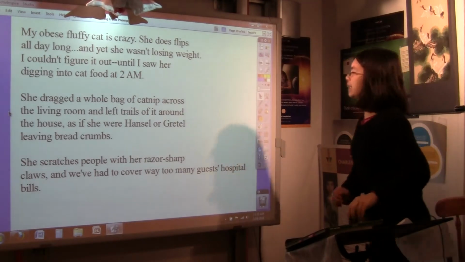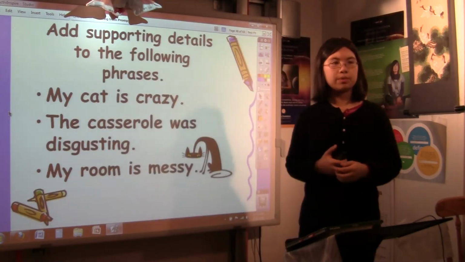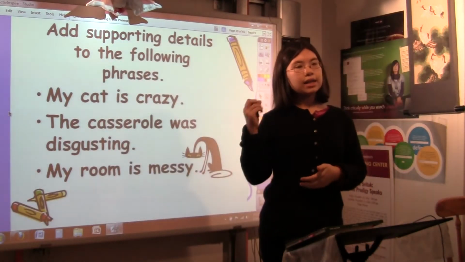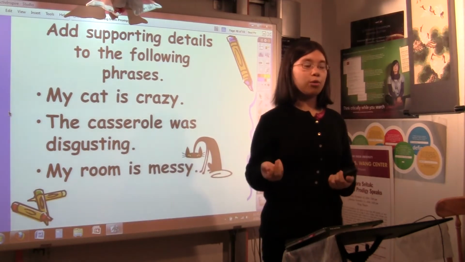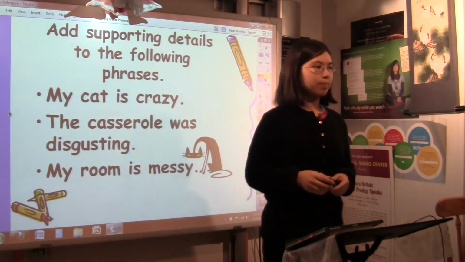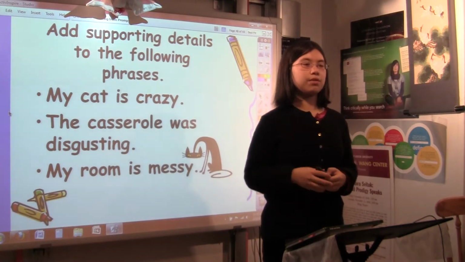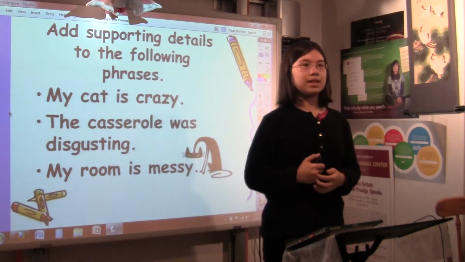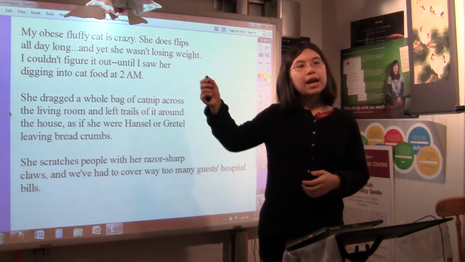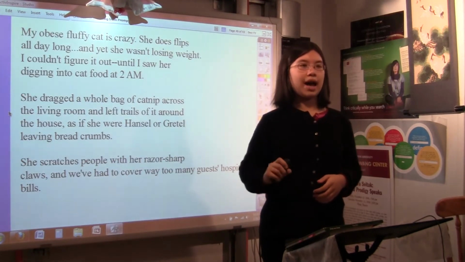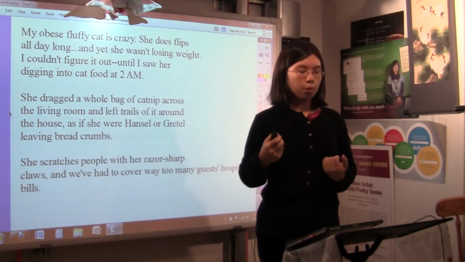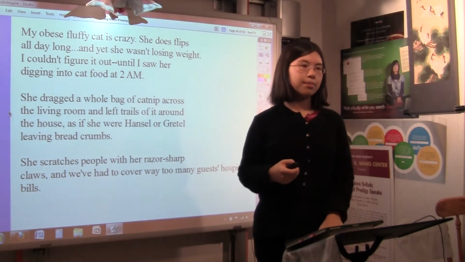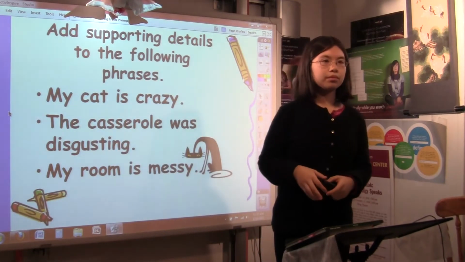So in this example, we see how we're using way more descriptive language, we're using imagery, and so if you have a prompt, write about a time a pet of yours or a pet someone you know went crazy or something like that. Okay, so not entirely realistic, but let's say you get a prompt like that. Then you can describe the cat and show exactly what happened and tell a much more engaging narrative.